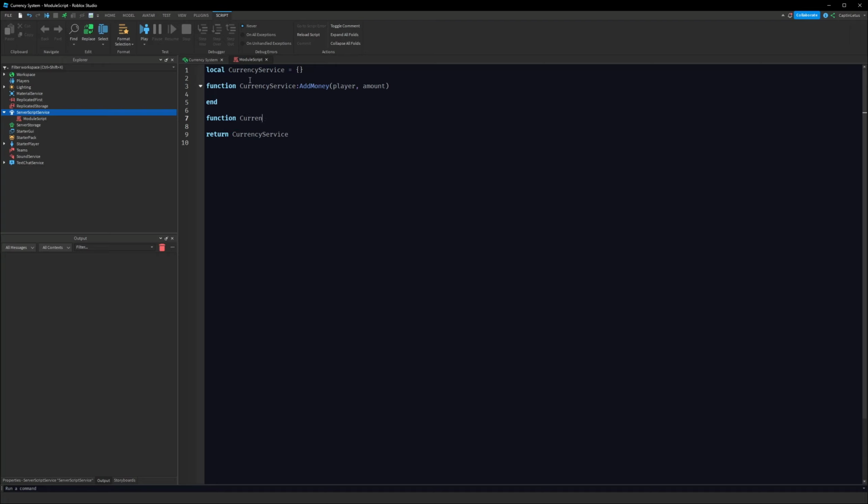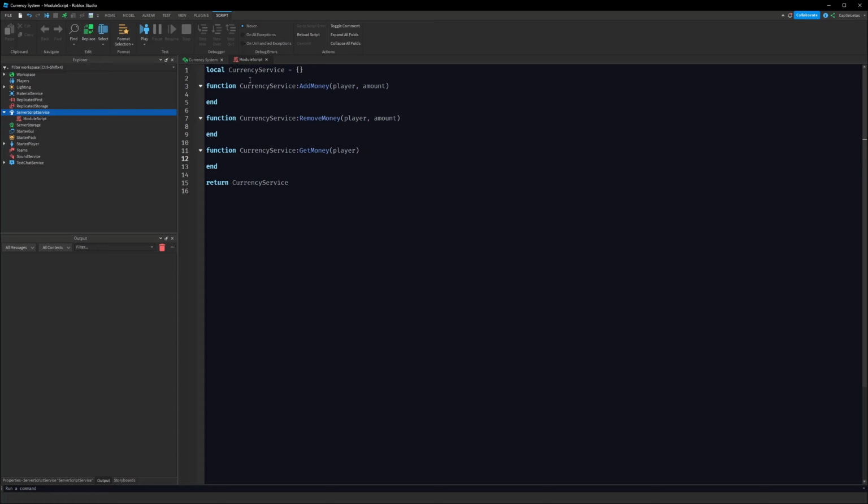Function CurrencyService.RemoveMoney. And we're going to also get a player and an amount of money. And then another function here, CurrencyService.GetMoney. And here we're just going to get the player. Okay, so we have laid out the blueprint for our system.